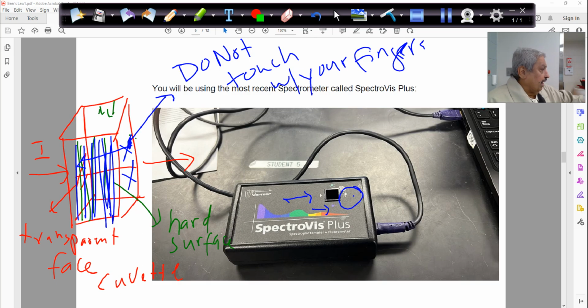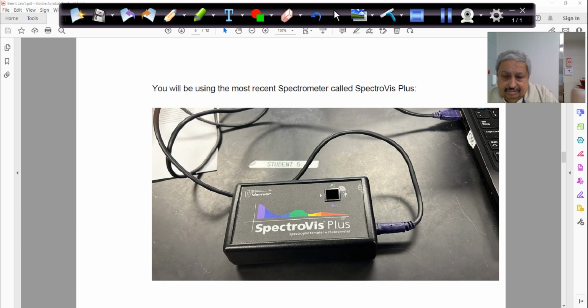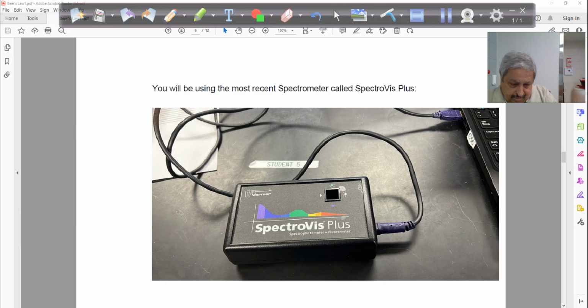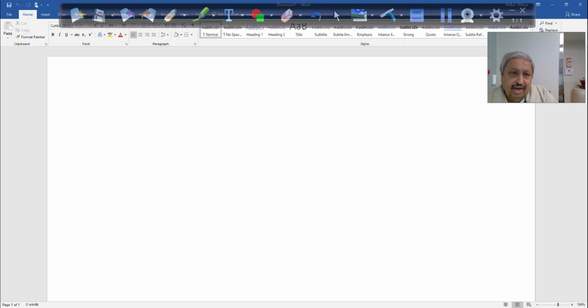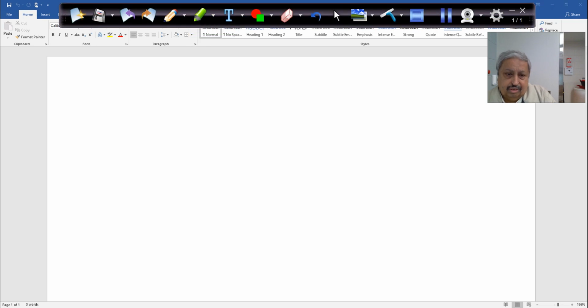Then from the program you can calibrate the whole thing first with H2O. Okay, and then we'll do the dilution solutions, so we'll make a curve. After you do the blank, we have to do the curve, the calibration curve. So how do we do the calibration curve? Well, it turns out you will have a nickel complex compound. So today we'll have nickel, whoops, sorry.